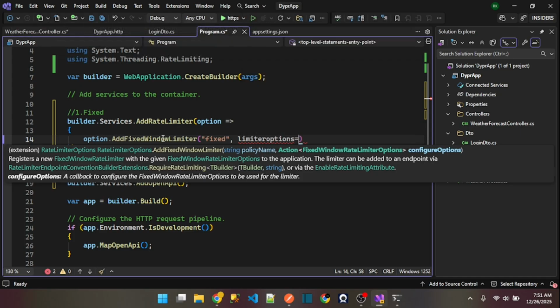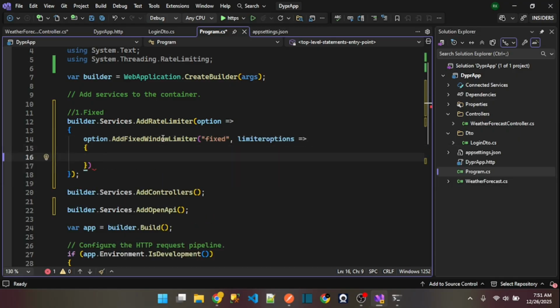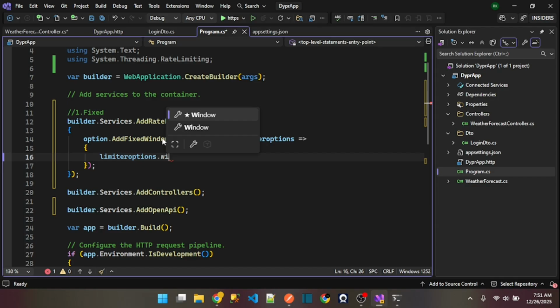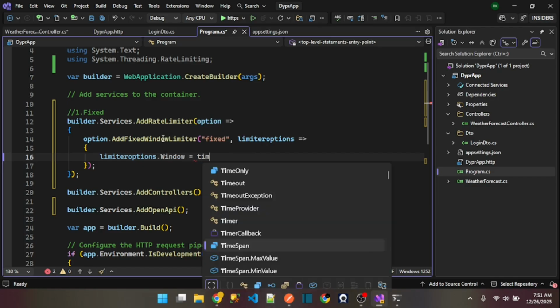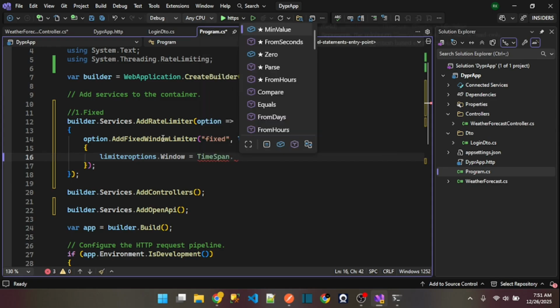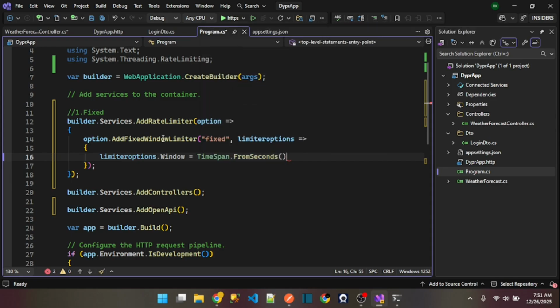After that you need to define the size of the window, meaning how many requests are allowed in a particular time. I would like to define the window size as 10 seconds. Actually, not 10 seconds, let's take it as 20 seconds.